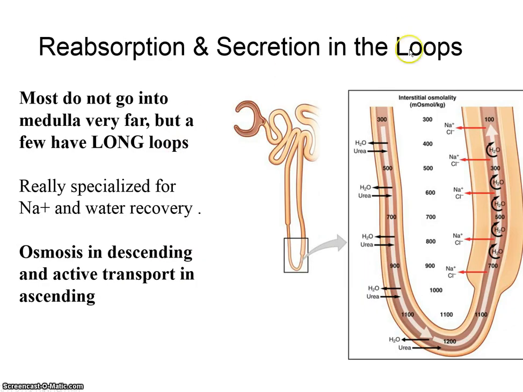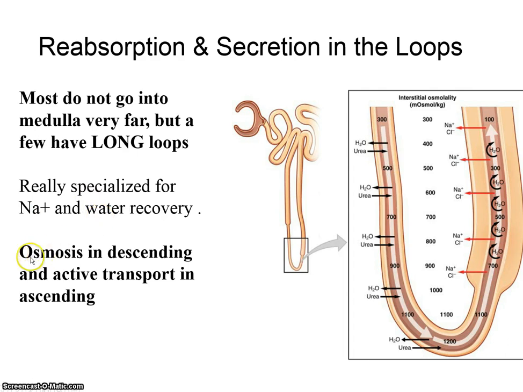All right. So in the loops of Henle, or nephronic loops, whichever term you want to use, the proximal convoluted tubule comes along, straightens out and moves down slightly into maybe the medulla, sometimes longer into the medulla. So what are we looking at here? We're looking at the very tip of the loops. I said again, most don't go very far into the medulla, but sometimes we have these very long loops. The loops are specialized for sodium and water, because again, we've done the majority of the things we needed. 100% of the glucose, amino acids, vitamins, and such have come back. So we're really focusing on some of the important solutes and, of course, more water.